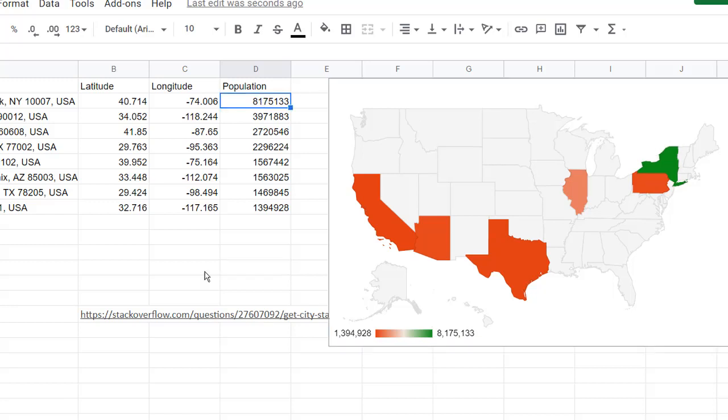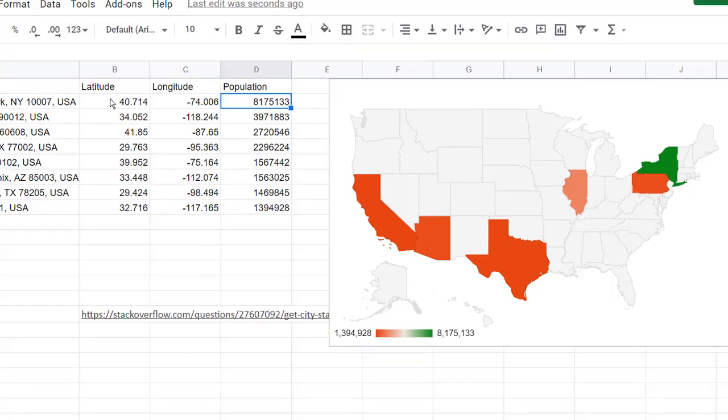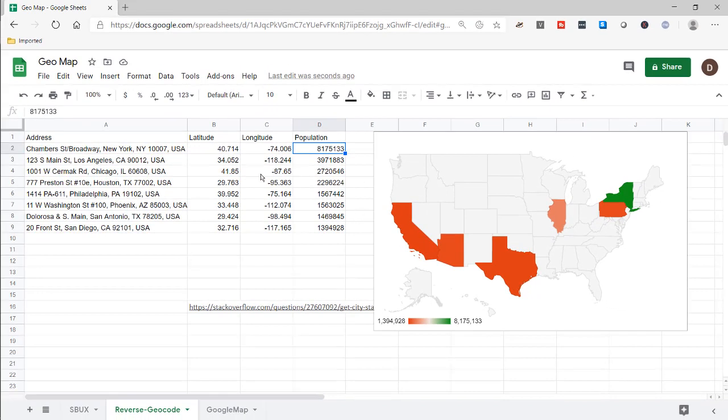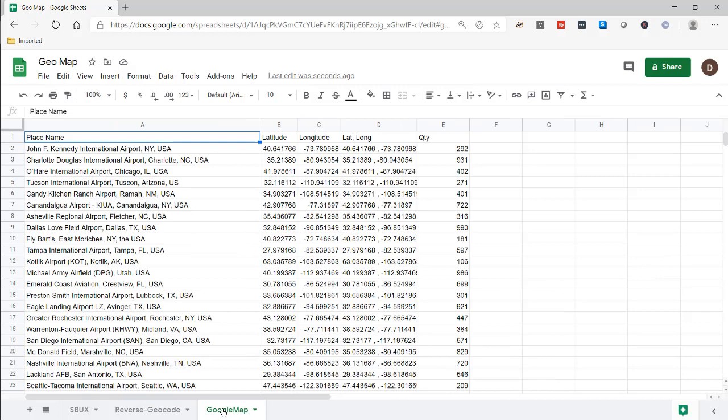So here, this is where we can use the script to look up and chart a geomap if we only had latitude and longitude. Now, another neat trick is maybe we don't want to use the geomap feature in Google Sheets. We want to put it into Google Maps and have it rotate nicely and have that coloring scheme in Google Maps. We can actually do this. And it's only going to take the first worksheet in your Google Sheets. So I need to move this to the very beginning in order to do this.